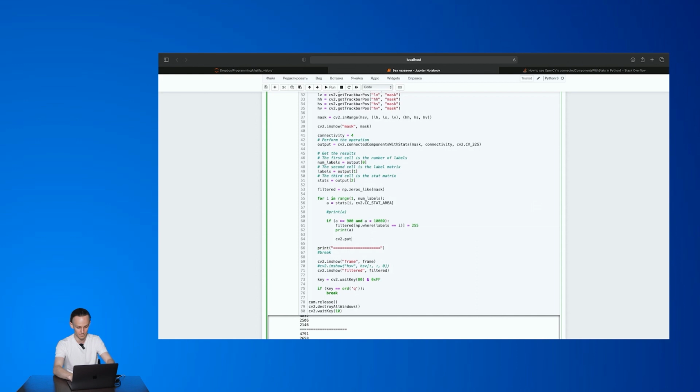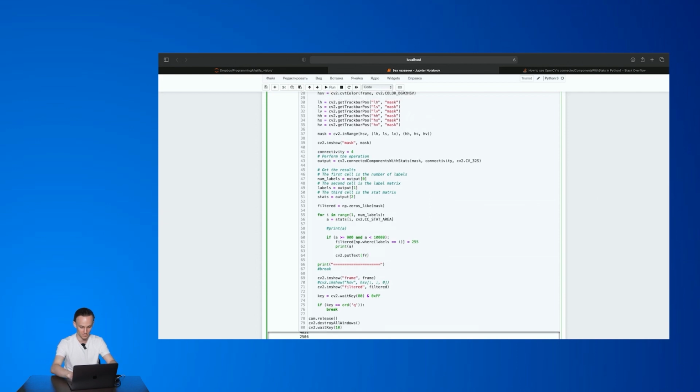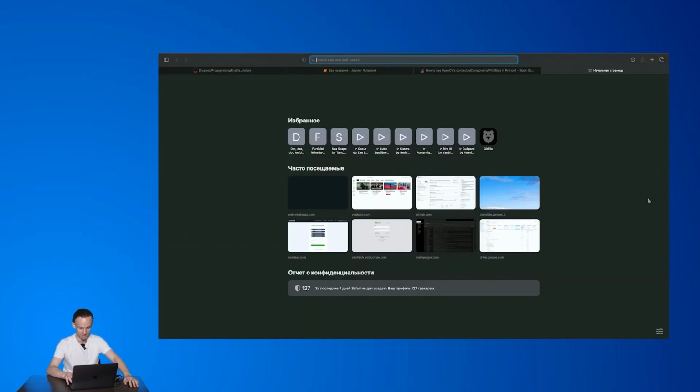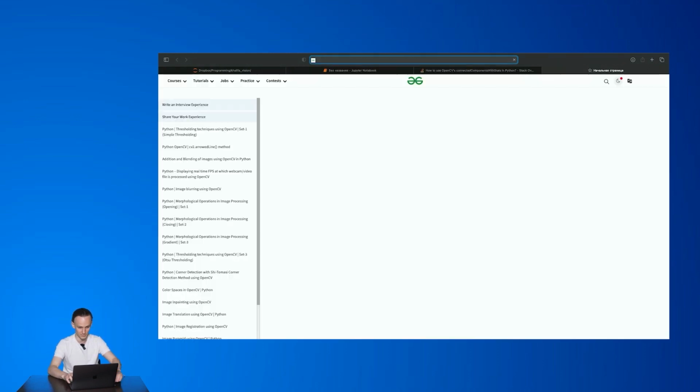So let's use the function put text from OpenCV to add the area on top of the connected component on the original image. So we will put this text over the frame, and the next is, let's Google that, all right? There are lots of parameters in this function.